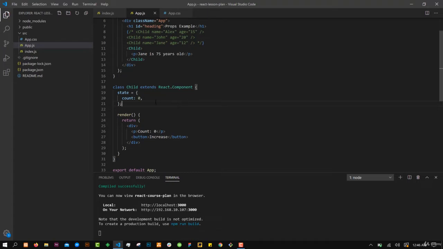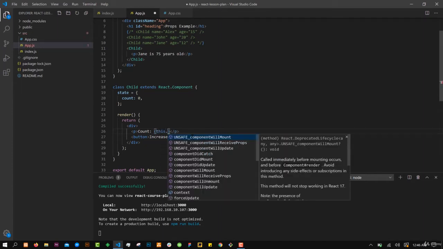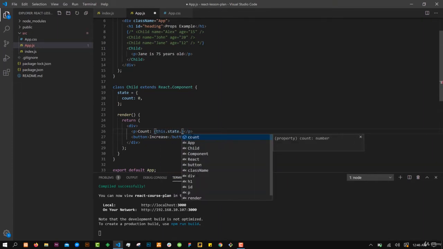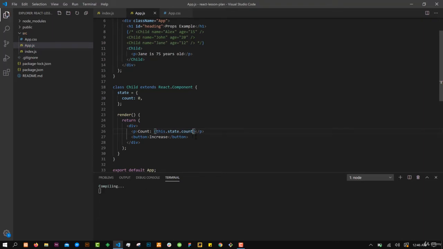Now this state is inherited from this React.Component class, and it can be accessed here in JSX. How can we do that? We can simply open curly braces and write JavaScript here, and in JavaScript we write this.state.count.